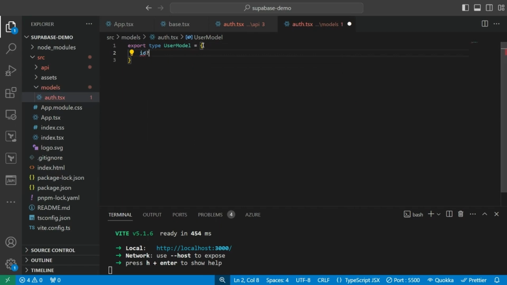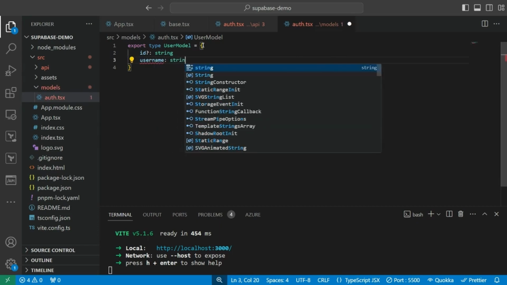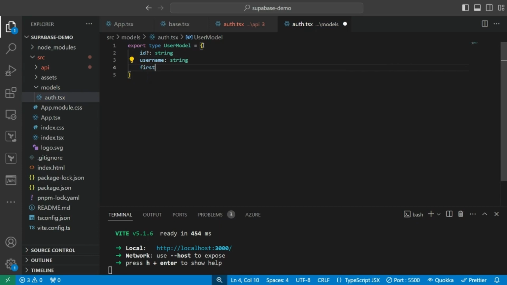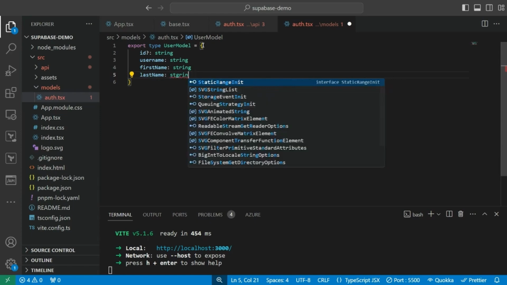So I have an ID of type string. I would like to have username. Of course, it should be a string, and first name. First name will of course also be a string. Last name would be a string.